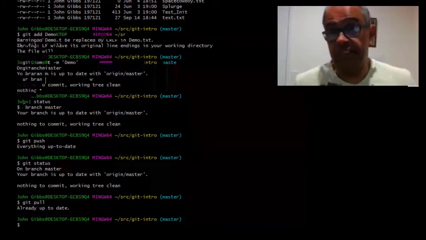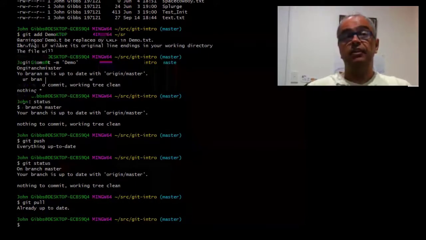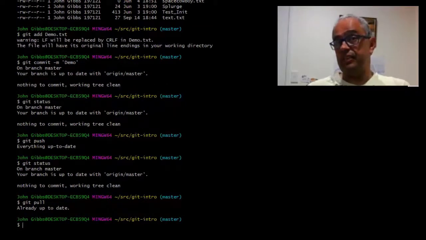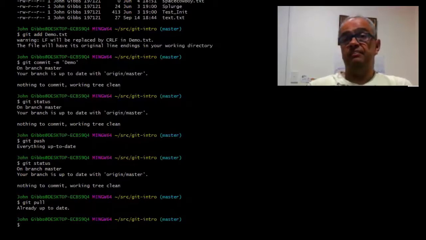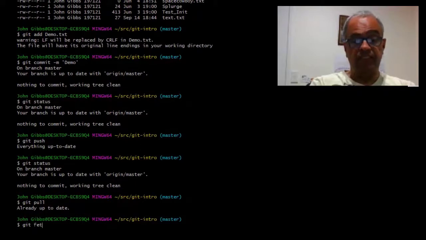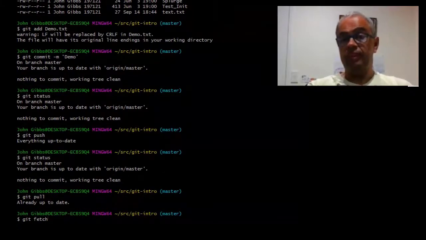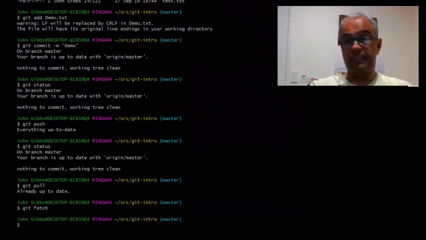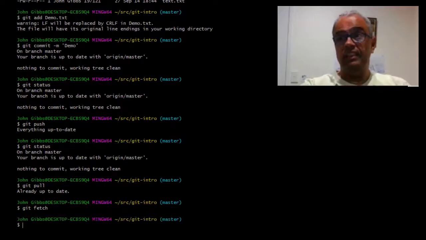So the last command I want to show you today is the git fetch command. So this differs from the git pull in that it only downloads new data from a remote repo. It doesn't integrate any of this new data into your working files or code. So fetch is great for getting a fresh view on the things that have happened in your remote repo. So you can feel free to use this anytime. So git fetch. So that will go away. There probably isn't anything to drag back, but I just wanted to show you how to execute the git fetch command.